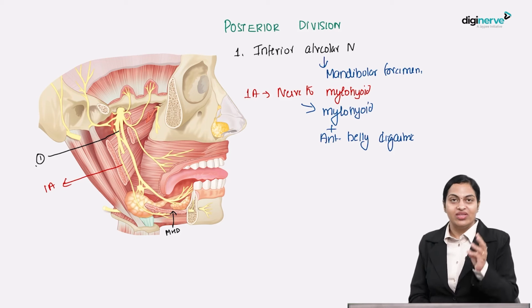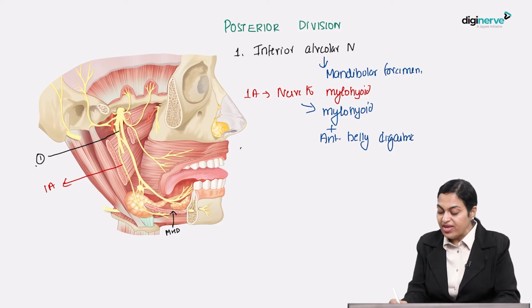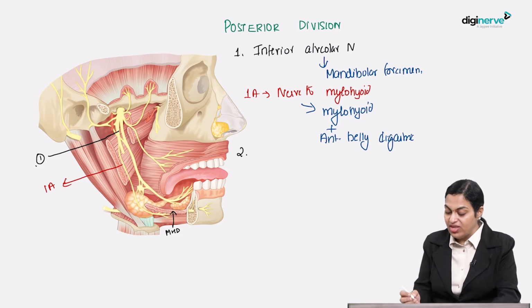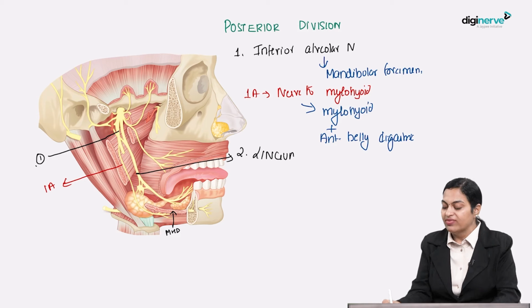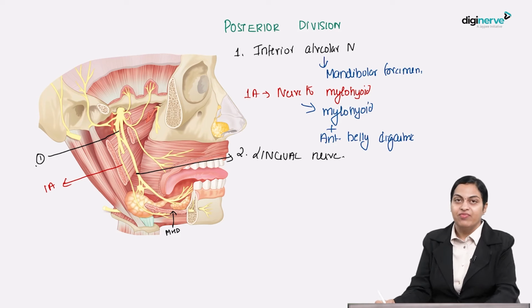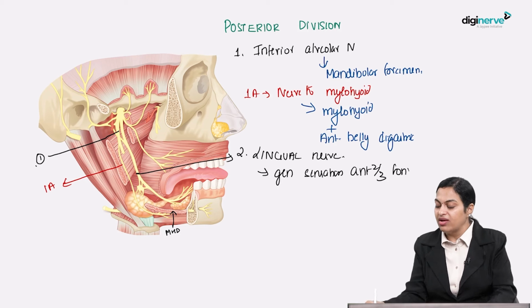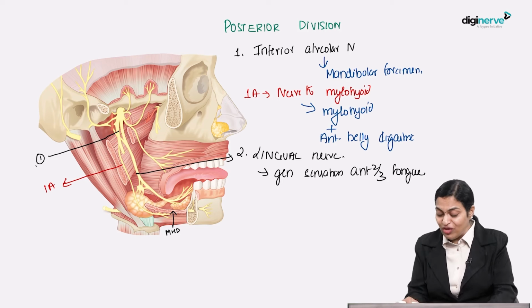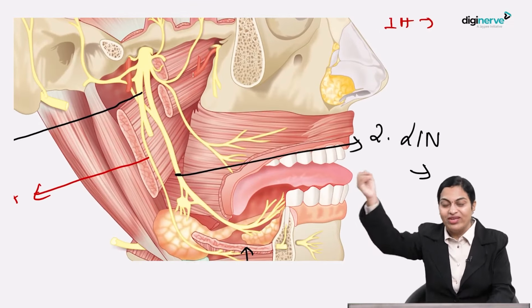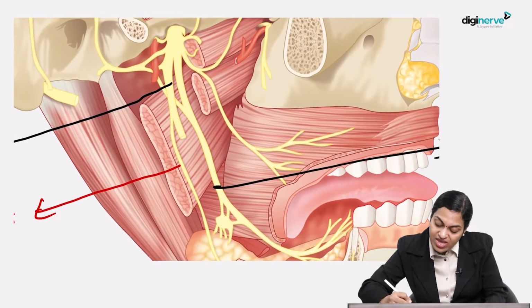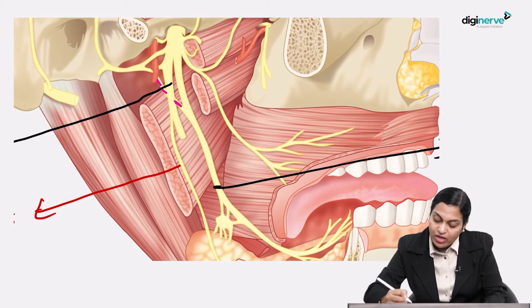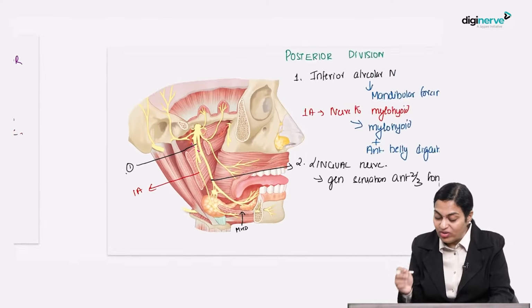Moving on, totally I told you there are 3 branches, right? Moving on to the second branch coming from the posterior division. This one here is the lingual nerve. As the name suggests, the lingual nerve receives the general sensation from the tongue, from the anterior 2/3 of the tongue. Another interesting feature of this lingual nerve is, yes, come on, tell me your chocolate question. Can you see a nerve joining the lingual nerve from behind? Can you tell me what could this be?